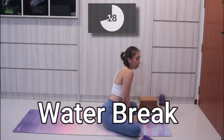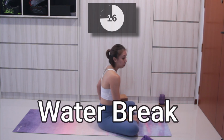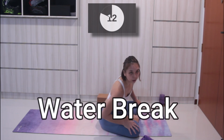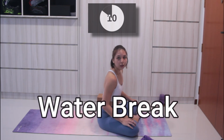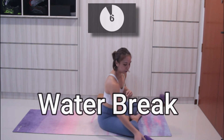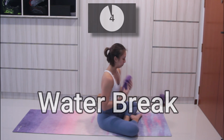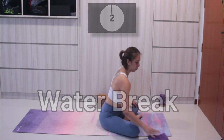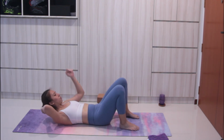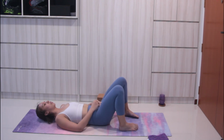Have your blocks nearby because we will use it for the cool down later on. Alright, we're going to do a total of 5 different core exercises once we're lined up, okay? So I'll get you through, don't worry. Okay, once you're ready, lie onto your back. But keep your knees bent. Good, feet about hip width distance apart.